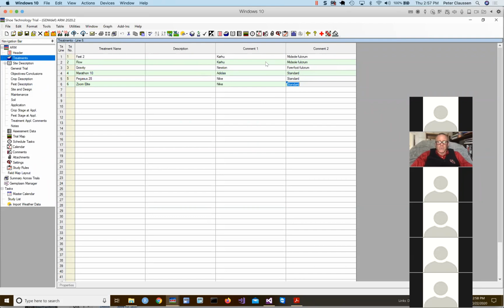So the way I set up this treatment structure is I put these comments in here that tell me something about the models themselves, but I did not break this down into treatment number 1 has fast Carhu midsole, 2 would be fast Carhu midsole. And so I didn't really discover how I could have reorganized this into something that would say, give me 2 standard shoes and 2 midsole shoes, or 3 standard shoes and 3 midsole shoes, and give me a treatment structure that I could hope to dissect out the specific shoe differences from the general shoe technology.